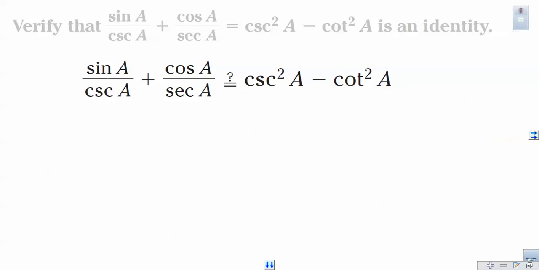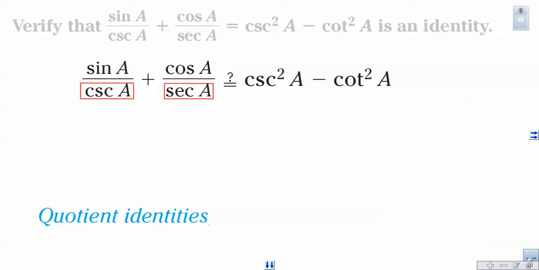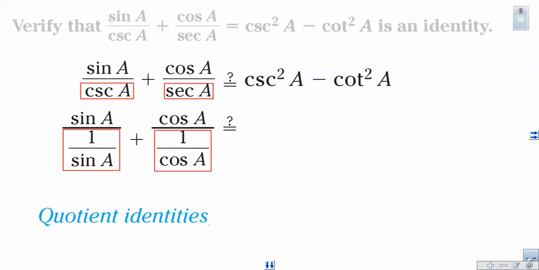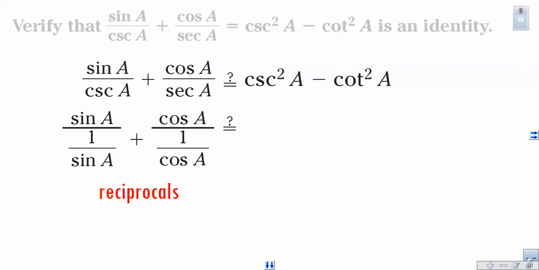So first move here on both sides is let's just look at the left side. Looking at the left side, I see cosecant and secant. So how about we switch that up and use our quotient identities and write that as 1 over sine and 1 over cosine. A natural fit for our next move here, just on that side, would be multiplying by the reciprocal. So now if I multiply by the reciprocal here and the reciprocal here, flip it over, I'm really actually taking this sine of a and multiplying by a sine of a, taking this cosine of a up there and multiplying by a cosine of a.